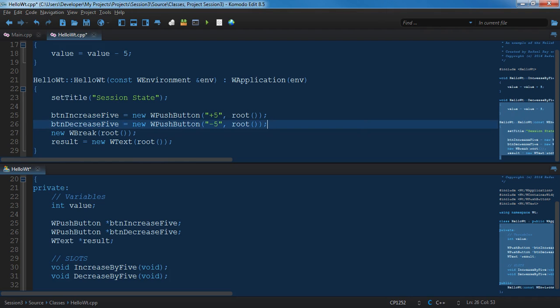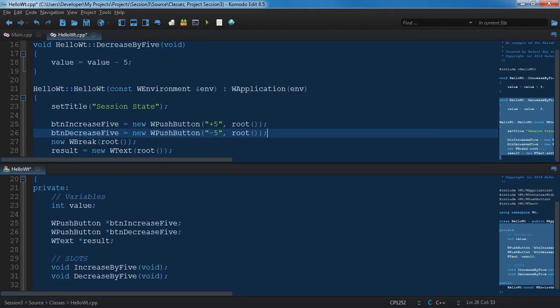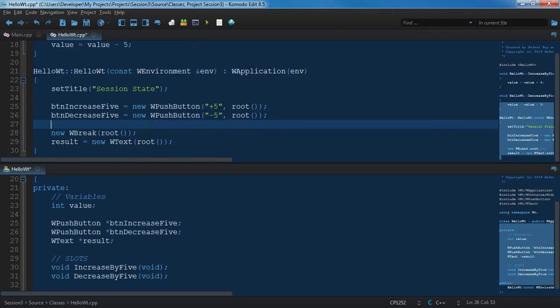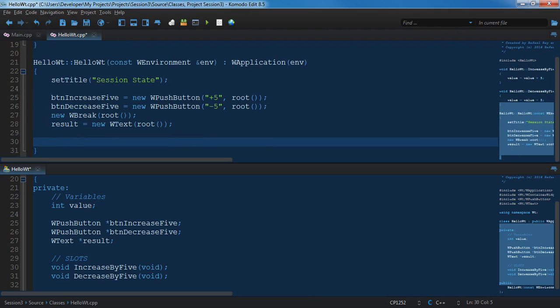Okay, now that we have defined our button, and again, I don't want to be all over the place with this. Let's go ahead and connect our signals and slots. Increase 5. Here's our click signal dot connect.